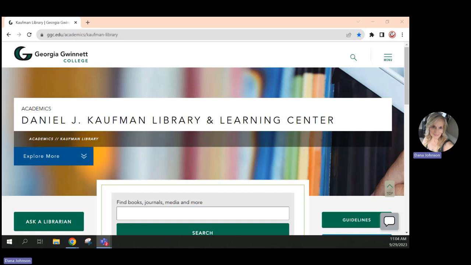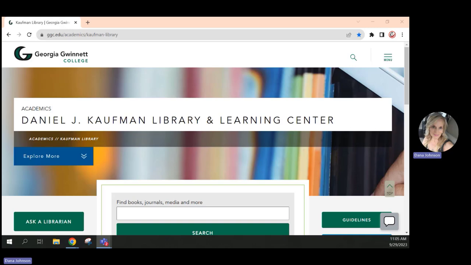If you need a device, I do have a laptop cart in the back. You might want to follow along as we're going along. And if we start searching in a database, most of you guys have your topics already picked out. Go ahead and start looking around in that database. See if you can find some information on your topic and get a head start on that.